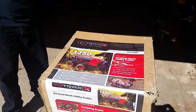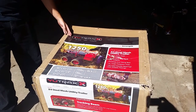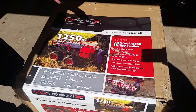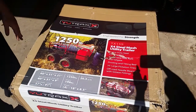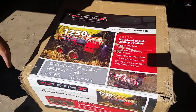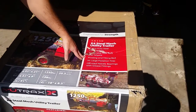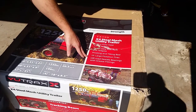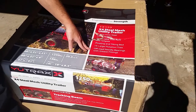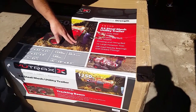Today we are going to be unboxing the Yutrax ATV trailer. It's the X4 steel mesh utility trailer. It has a 1250 pound capacity. The bed pivots and tilts. It's got four large flotation tires, off-road needle bearings with grease fittings.